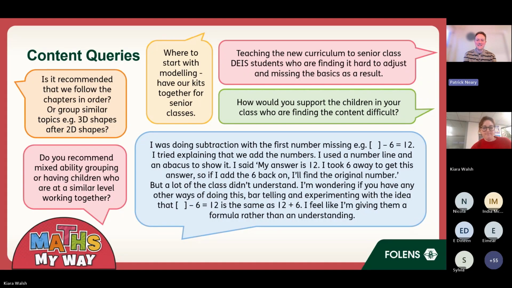I think it comes back to that: is there reasoning going on? Children are used to seeing number facts with the answer at the end, or the empty box at the end to fill in the answer. But unless they're thinking about the different elements of the number sentence and what each part means, we're losing a bit of reasoning there. We're losing some understanding. So deliberately in Maths My Way, we try to move things around a bit. Sometimes the answer comes first, but that takes time to get used to as well.